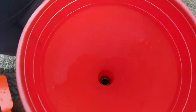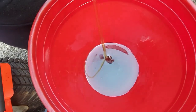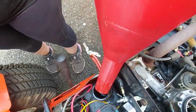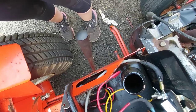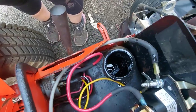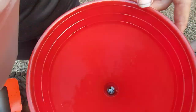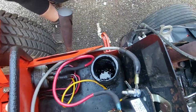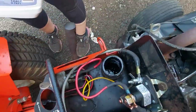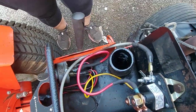Now we're going to put some more oil in. The rule of thumb for most years is you want the level to be two to five or three to six inches from the top of the filler neck, depending on the year. Different tank shapes affect where it settles, but you need enough room in there for air to expand and bleed out and for fluid to do what it needs to do. Right now it looks like it's about four inches from the top, which is probably all right for now. After you test drive it you'll likely come back and need to add some more once the air is pushed out of the system.